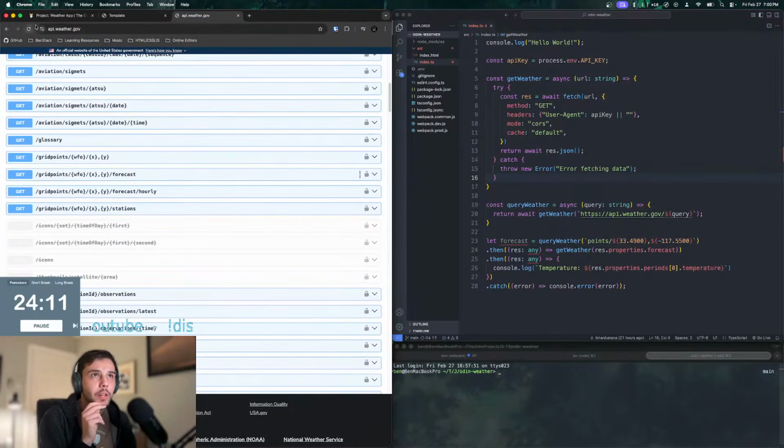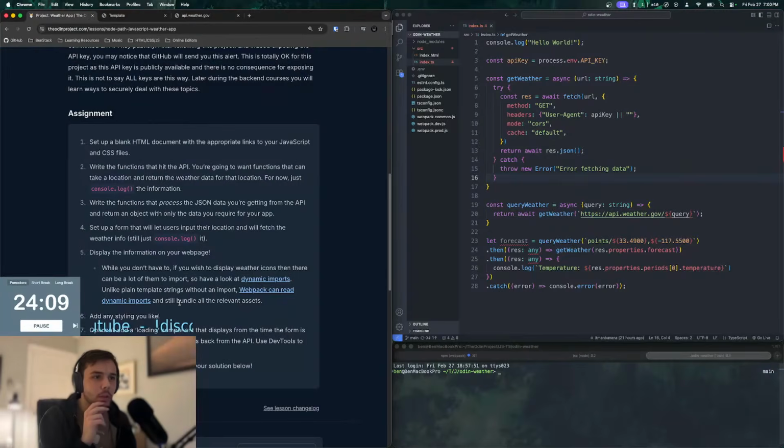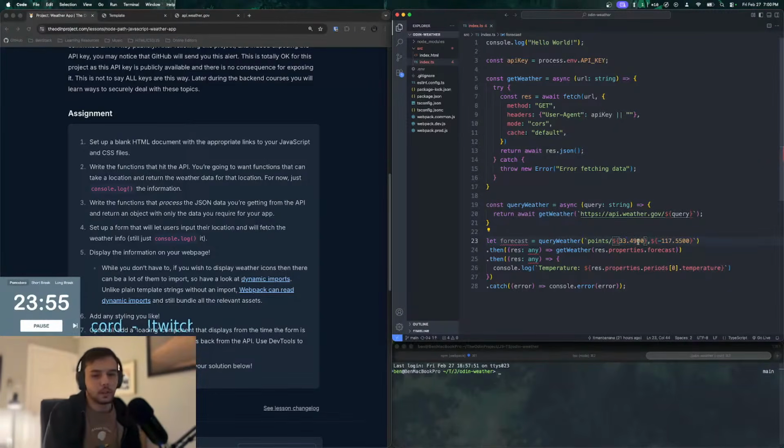I'm thinking of having some sort of general input where maybe you could enter your latitude and longitude, and then based on those two numbers we could fetch a forecast. I'm assuming this works for the North Pole as well, like anywhere on Earth.